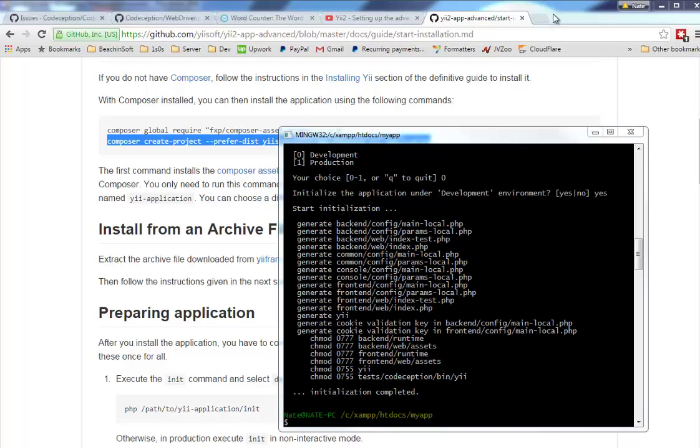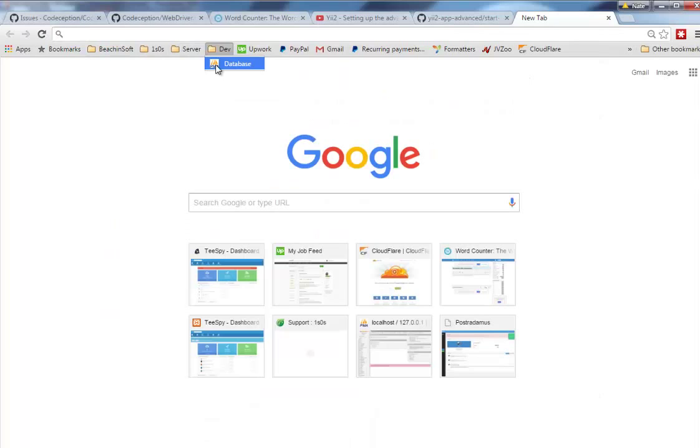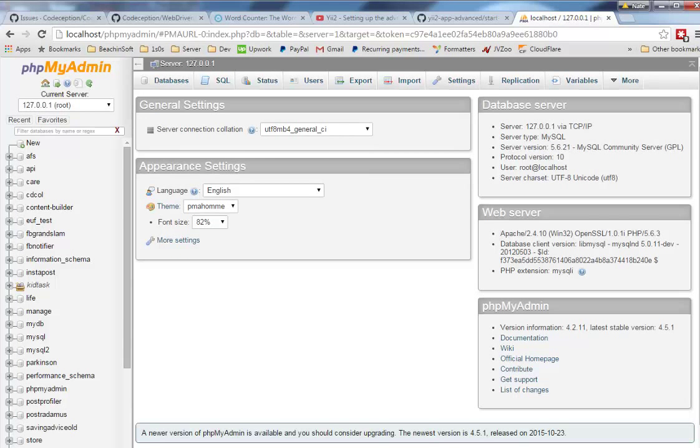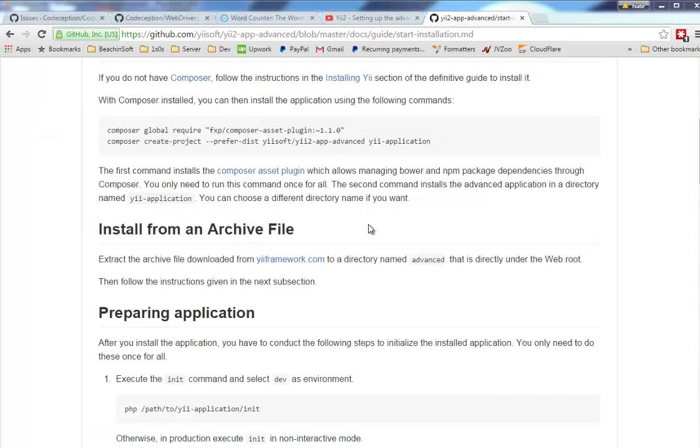I'm going to go ahead and set up my database. I'll probably skip forward in this part because you know how to set up a database. Okay, I set up a database called My App, and I'm going to go into my project and make sure my project is connecting to that database.